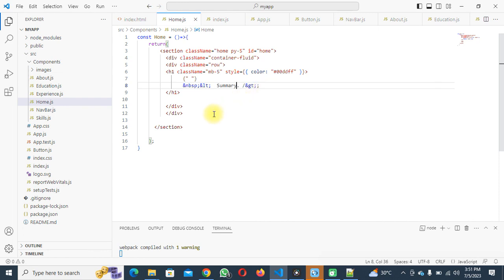Summary. It should be summary details. So I want it to be summary details. No. Summary is just summary. Alright. So now our home, so we have it to be id home. Alright, so that we can pick that from our, so it's going to be the first thing on the page, so we're going to have maybe h3 right here.